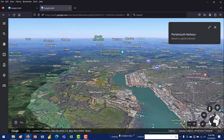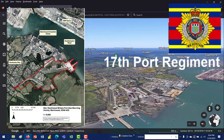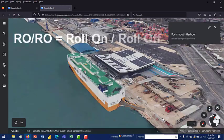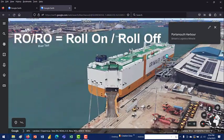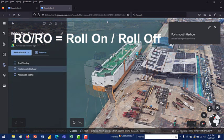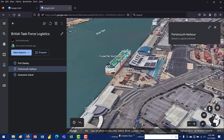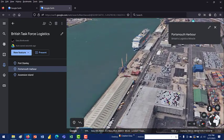Just up the Solent waterway from Portsmouth in the Southampton Water is the Marchwood dockyard, which was another crucial organizing area where the 6 LSLs and the 17th Port Regiment resides. The handling of explosives and Class 5 prep and loading was done at Marchwood. The Ro-Ro capability resides up this way as well, and there were at least 4 Ro-Ro vessels used to transport vehicles and aircraft from this location. I've really only scratched the surface of the complexity involved in organizing the fleet assembly, troop transport, and preliminary commodity prep involved in the early days of this conflict.